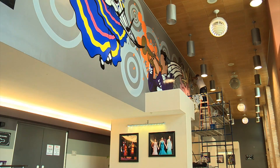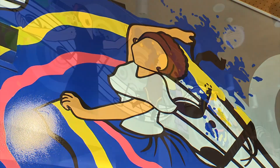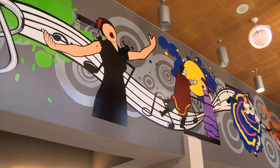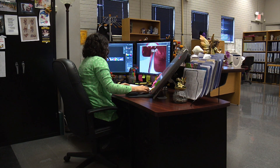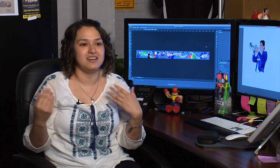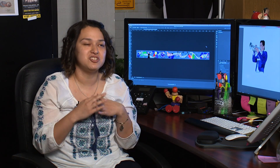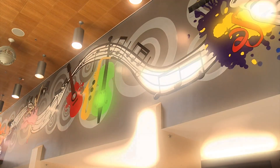The mural sits at the front of the auditorium as a sneak peek of what the audience can expect on stage. It reflects all the talented students from the past, present, and future at Westlaco ISD. I would like to thank Westlaco ISD for giving me the opportunity to actually make my dreams come true. It's pretty cool that I can represent East and let alone represent Westlaco. It was actually a Westlaco artist that came out and was able to help with this mural. These three Westlaco alumni put their creative talents together to leave their mark at a place that led them to where they are today.